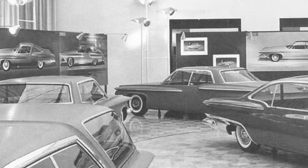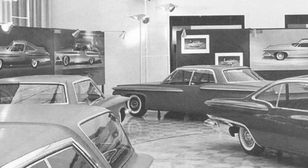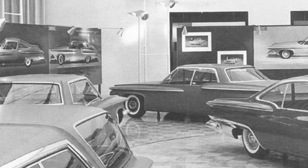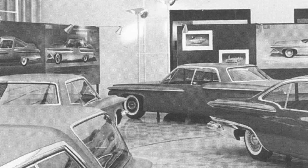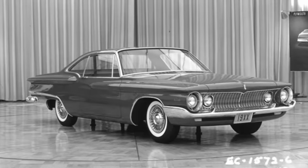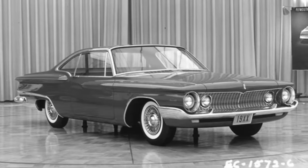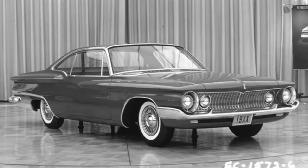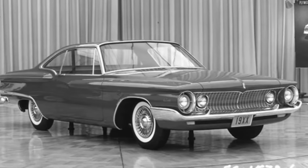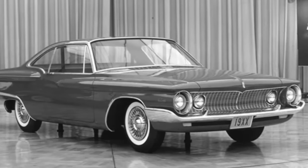This is the design studio — this is where they draw and make the concept cars and design studies for upcoming production models. Some of the models on the floor are either functional or non-functional; some are just clay models that lack an engine, transmission, etc. They are made simply to evaluate: does it look good or not? What you're now looking at is the design proposal for the 1962 Plymouth. It still has those aircraft and spacecraft type references, especially at the outer headlights, which are placed in what is inspired by the afterburners of new jet planes. But don't worry — this is one of the least radical designs. We're going to step it up a notch.